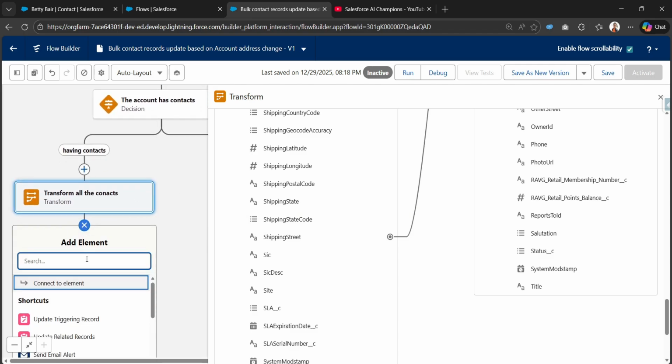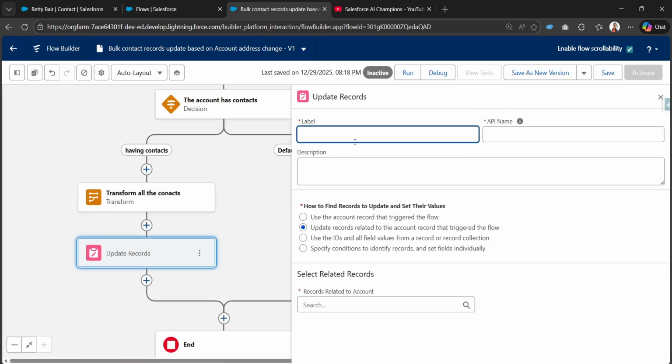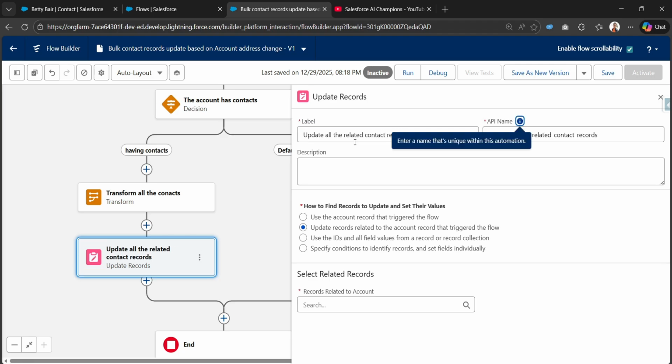Now what we need to do is update all the related records based on the triggering account record. So I'll use this update related record action element, and I'll write the label as update all the related contact records.